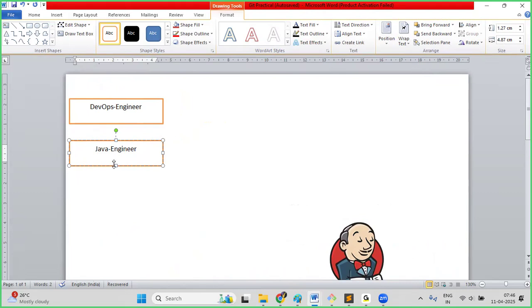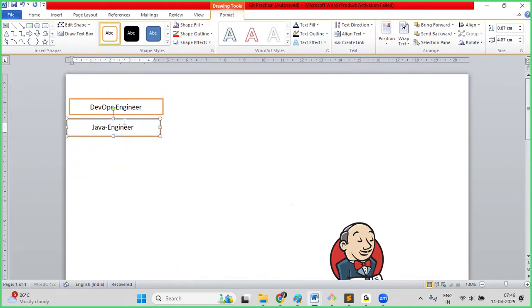So many. Not only this, a network engineer, a system engineer. Like that, we have different users and team members in the project. I have just taken two examples in this case.